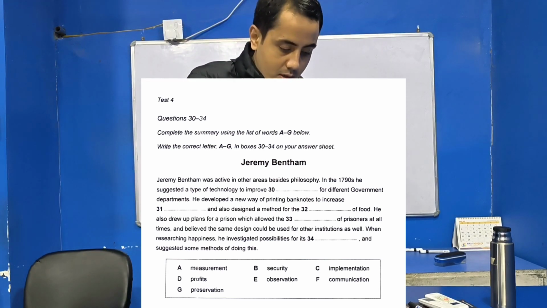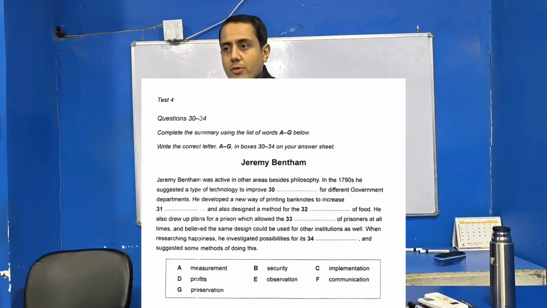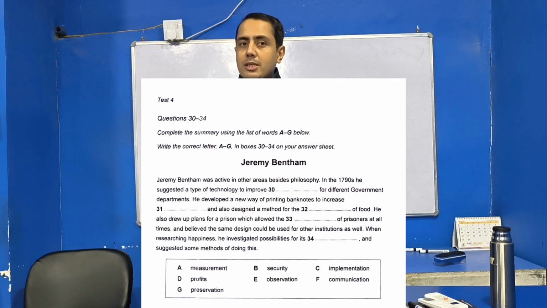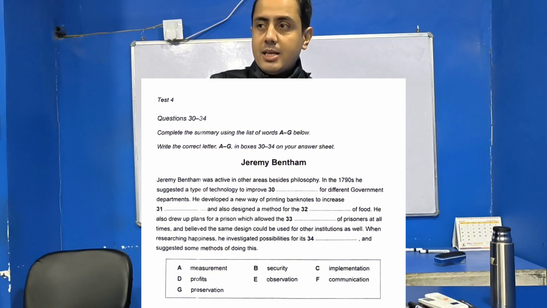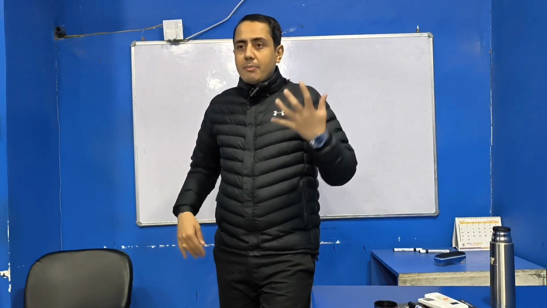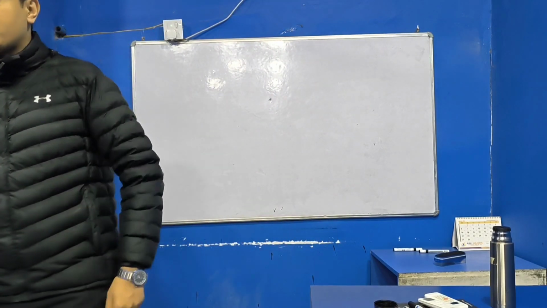And many times, the word is not in the options, but a synonym of the word is in the options. Like you can see here the options. Number D says profits. Do you see that? In the text, you might never find the word profit, but the word gain may be in the text, or income may be in the text. So you have to see if a similar word is in the options. Like number F, it says communication. In the text, it could be something else like letter writing or maybe the telephone. It might not have the same word given in the options. And whatever word you find in the text, you have to search what best matches that word. And as an answer, you have to write the option number. Only A or B or C.